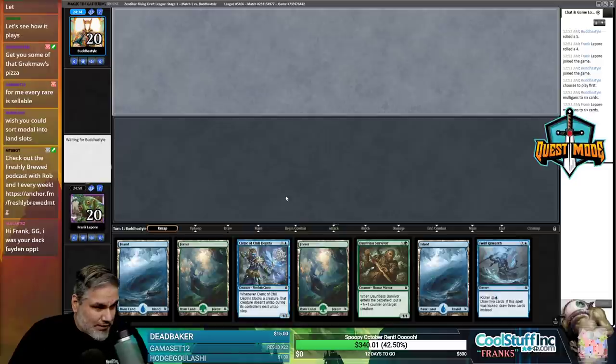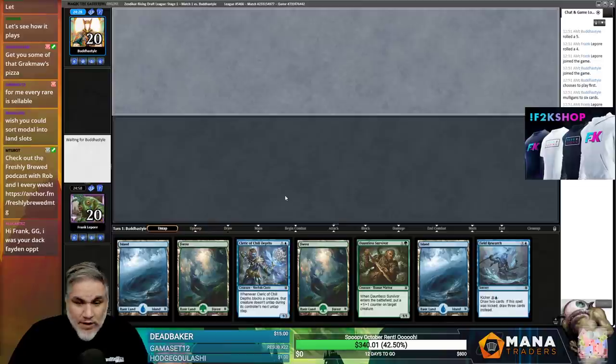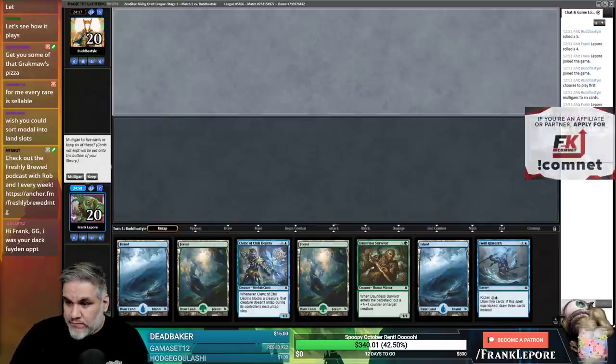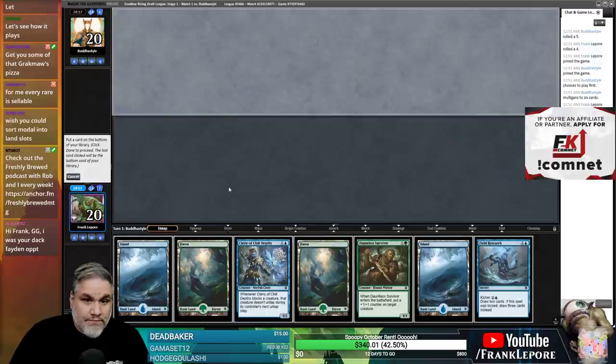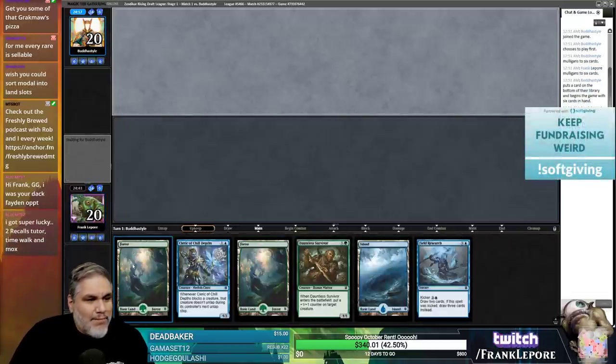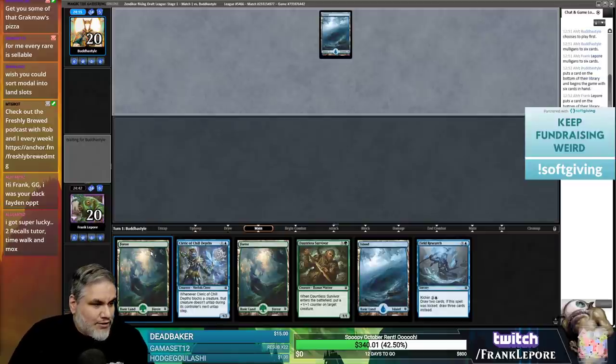Alucartez, good games, good games. Vintage, the Supreme Vintage Cube is pretty wild. I have no idea what to make of it. I want to put a blue black. Ugh, you guys know what I'm saying. I'm going to put an island back. Two recalls, two Time Walks.